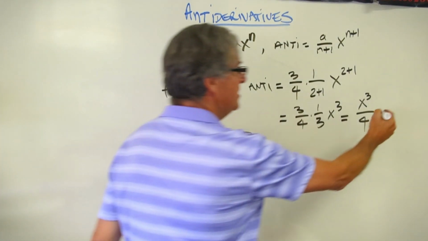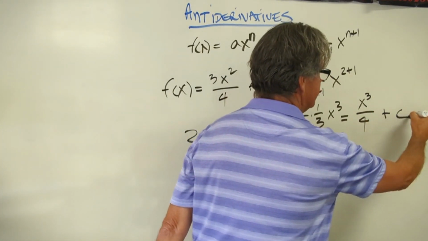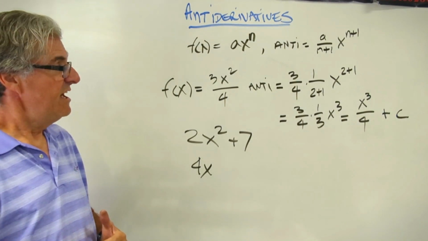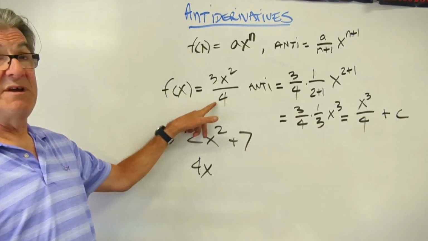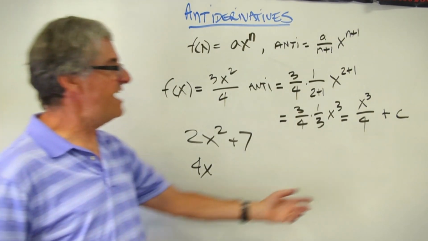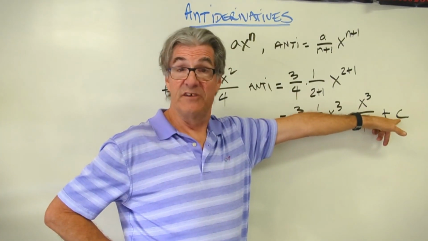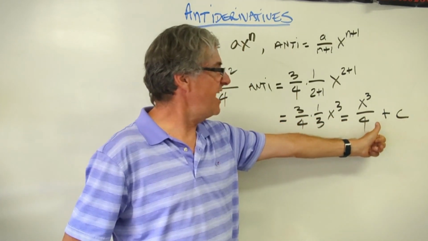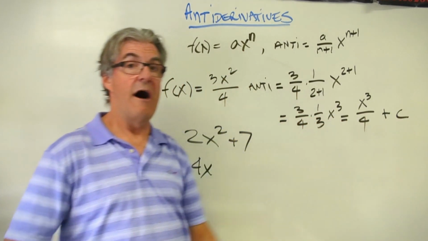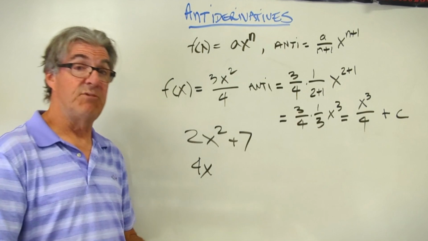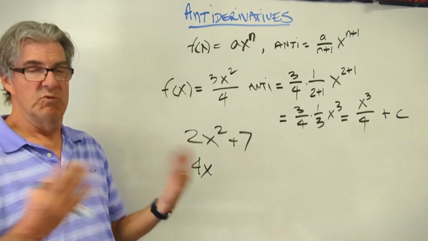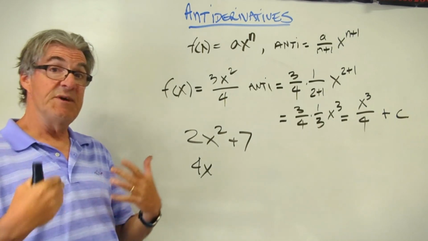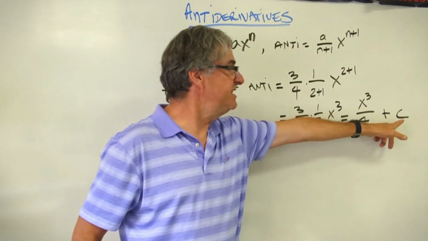So what we have to do is we have to do plus c. And this is just a recognition that if this is the derivative, the original function could have had any number out there. As long as there was no variable, it could have any number. So this is actually the antiderivative of an infinity of possible original functions. We can't tell because that part goes away when you take the derivative. So we acknowledge that by putting a c out here.